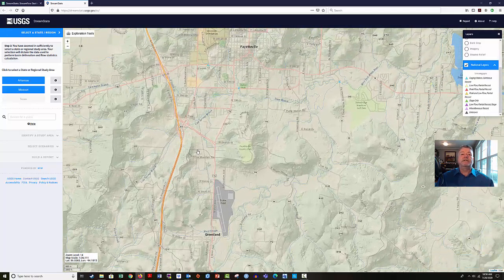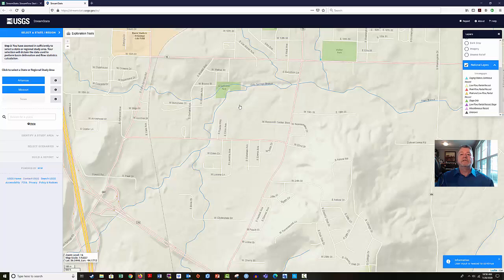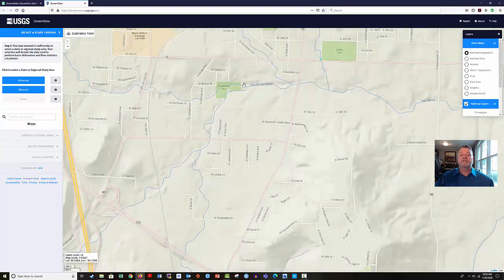Now we need user input to continue. First of all, let's tell this. All right, now that we can see our site, I want to zoom in even closer so we can start to see. And if you go to here and go to shaded relief, you really get a sense of the topography. Guess what? It didn't work at that scale. It's all gray. Go back to National Geographic. But to zoom out, you can see the topography really well.